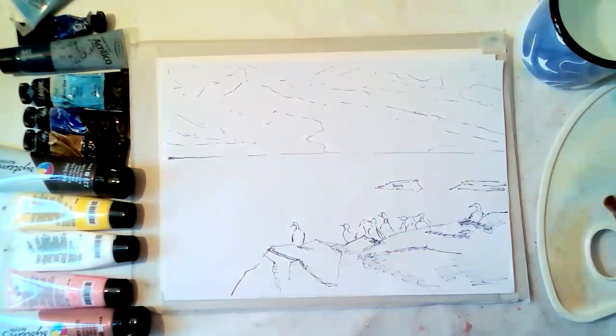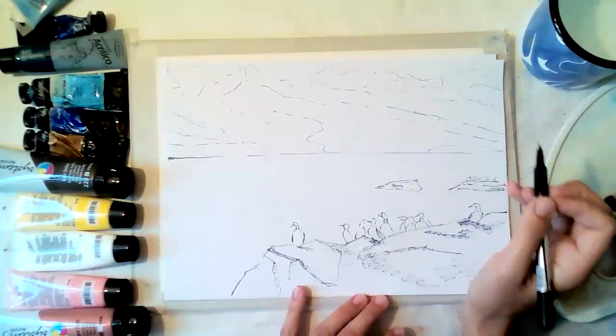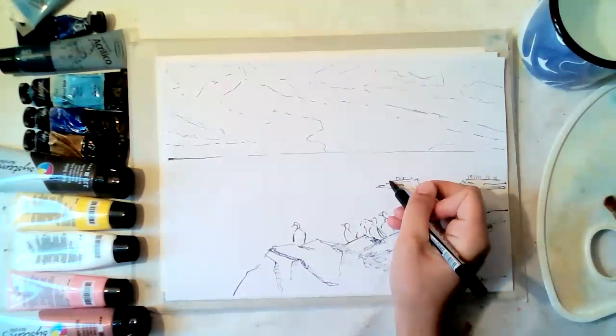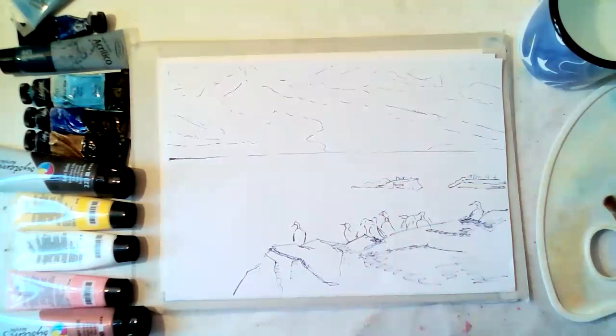I will put some little penguins on these little rocks because I know I might forget. Of course this part of the sea is very light, so it probably won't be a problem to give a white stroke. But still, there is also, I see, a little foam behind one rock, maybe another. So just those little details.